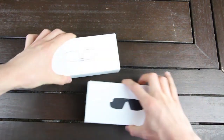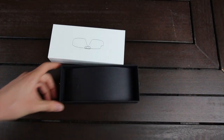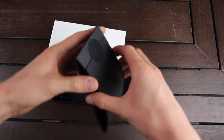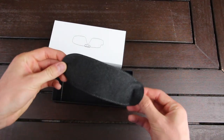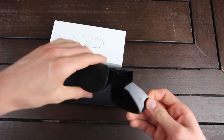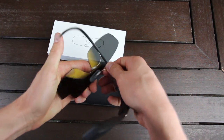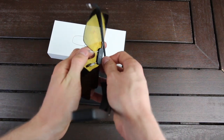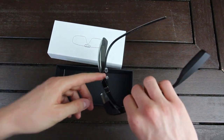Finally, let's take a look at the two different attachments it comes with. I'm going to open up this one first, because this is the one I've actually put onto Glass. Underneath, we have this cardboard protective sheet, and inside we have a microfiber case that protects the sunglass add-on for Glass. To install it, it's very simple — all you have to do is just start it like so, then twist it, and it will instantly pop into place. And you have your sunglass attachment on Glass.